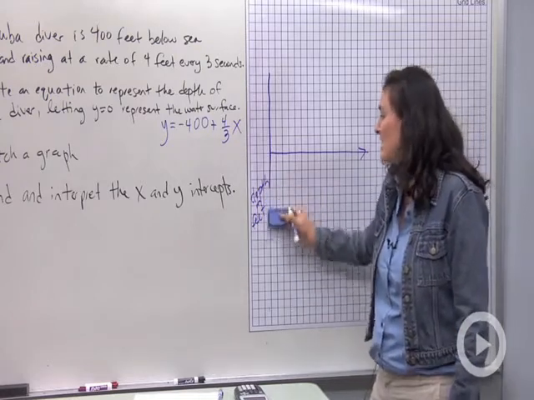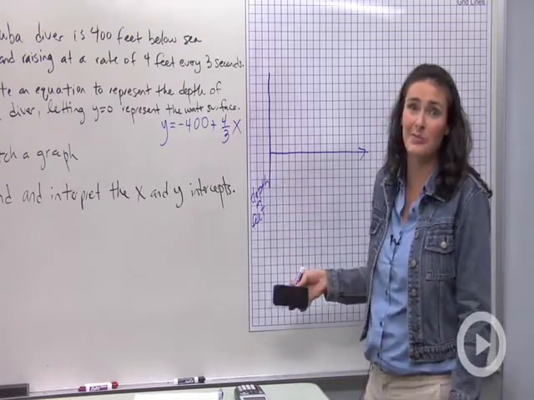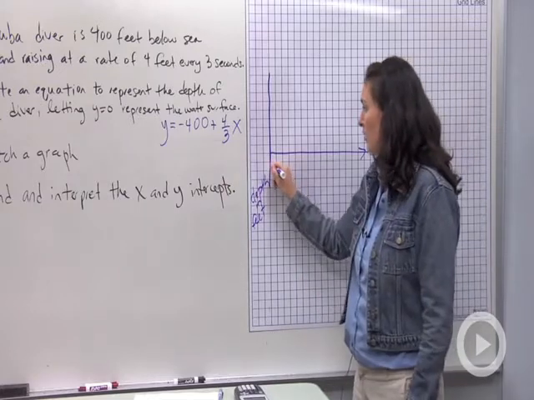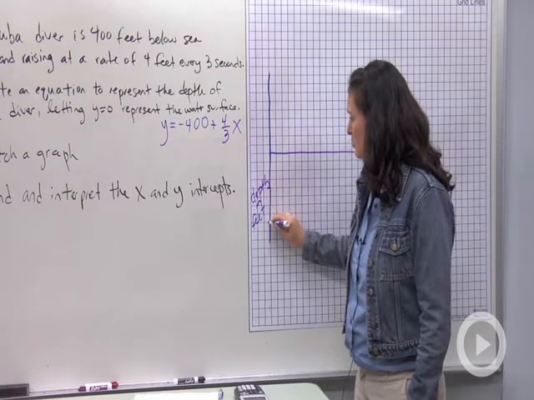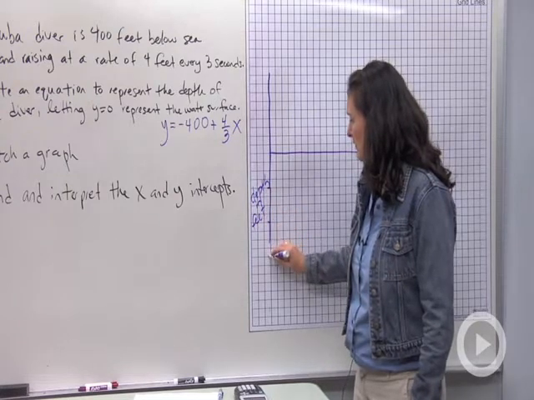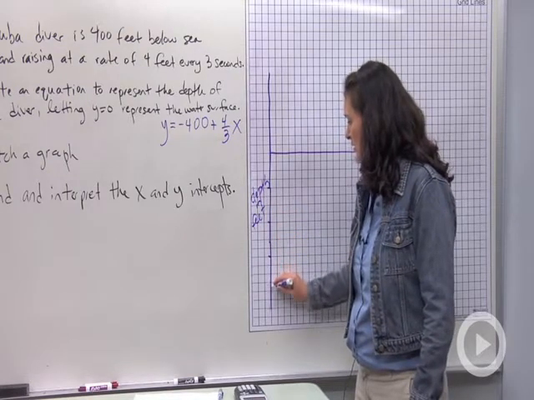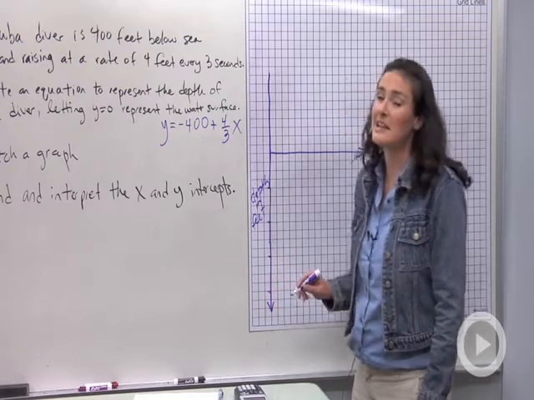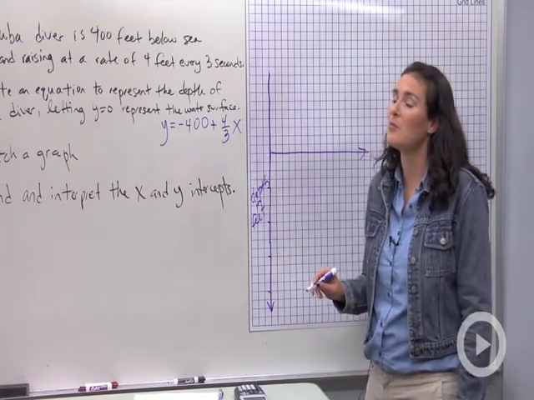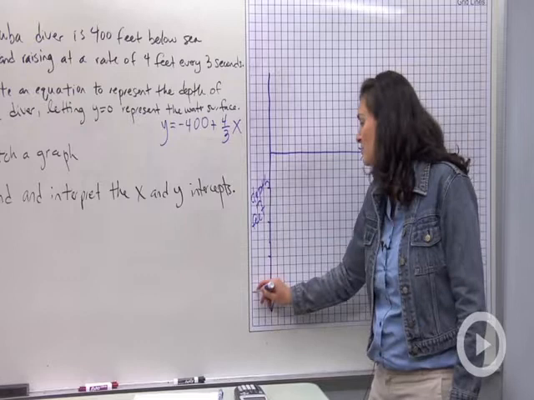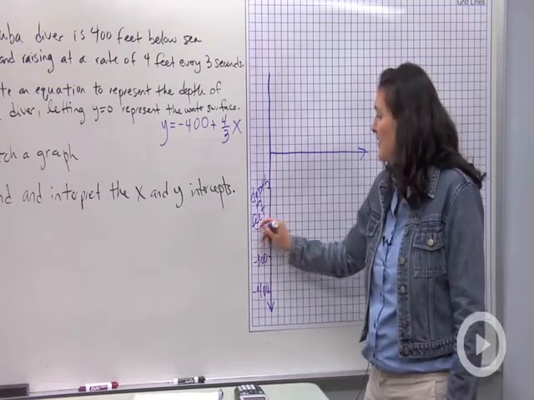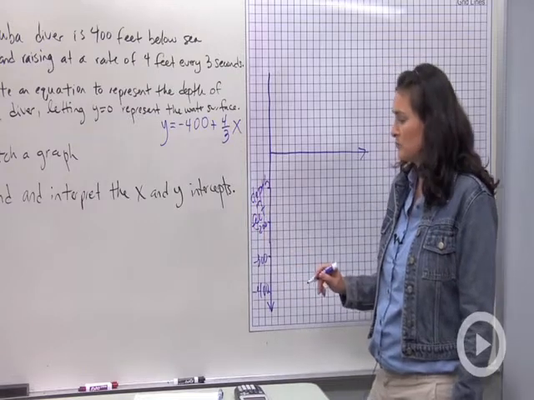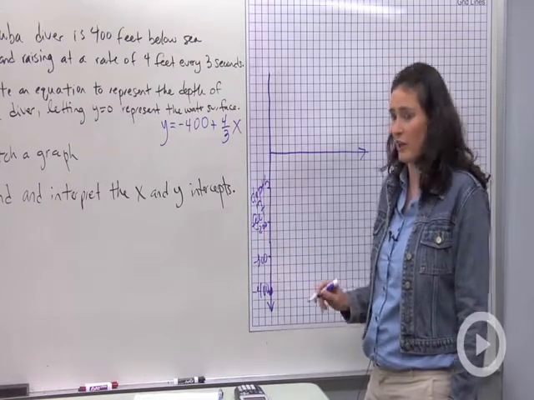So instead of having each box be 20, I'm going to say each box is 25. That way I can go 100, 200, come on, I hope it fits, there's 300, 400. See guys, even brilliant mathematicians like me make these kinds of scaling errors. Just be really careful that before you get too committed to your graph, you have it properly scaled. Okay, so I know he starts at negative 400 feet.